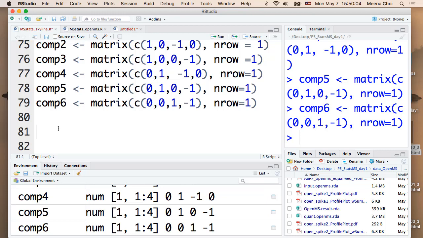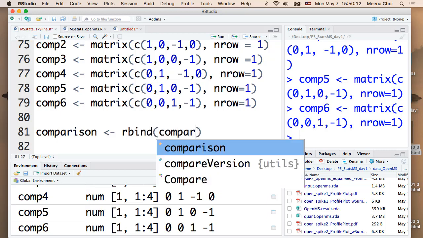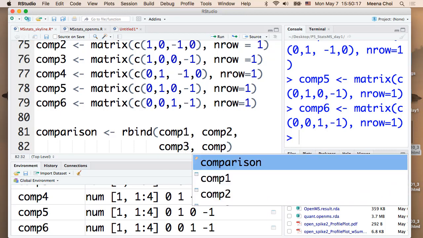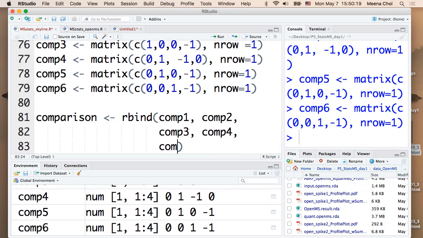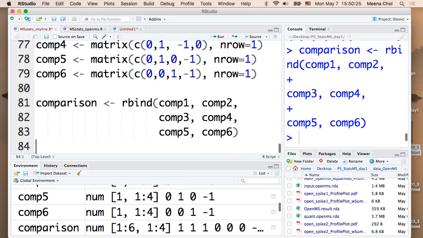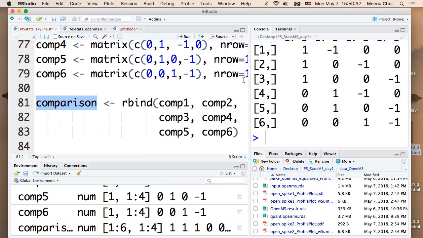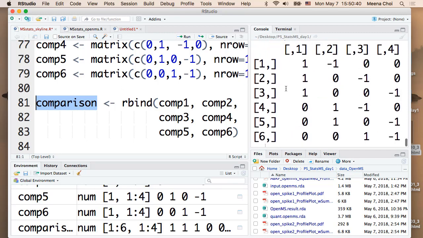So I will combine the comparisons with rbind, right? And now comparison has this matrix, right?